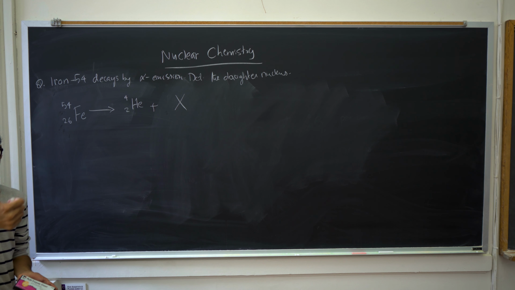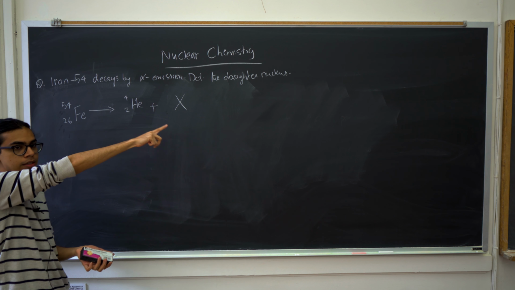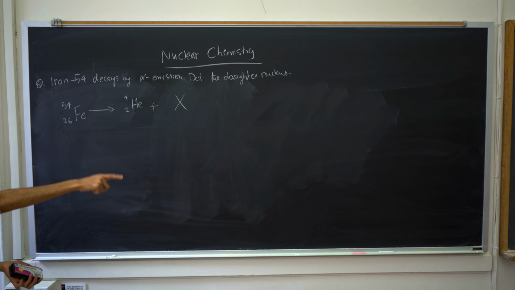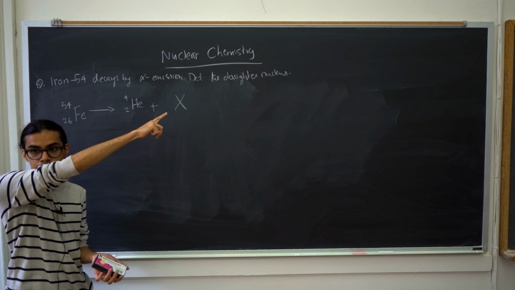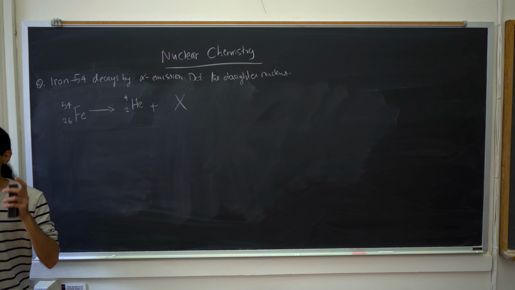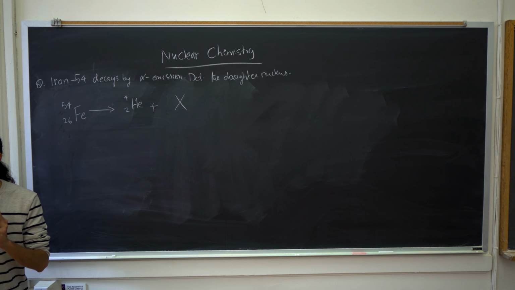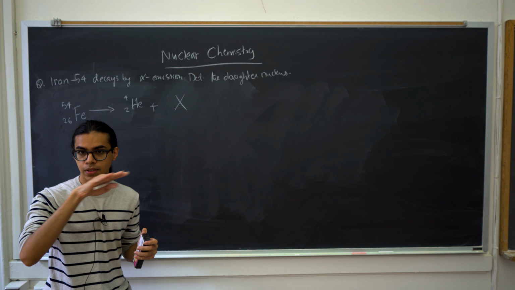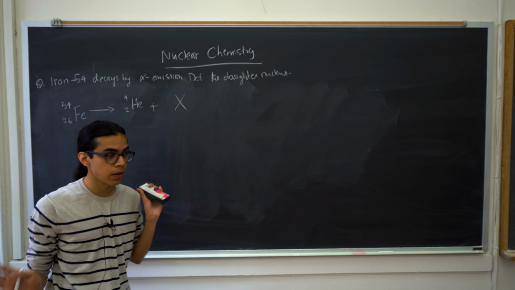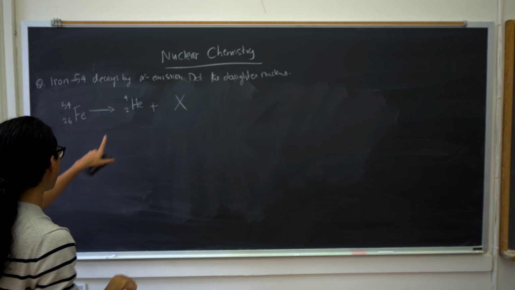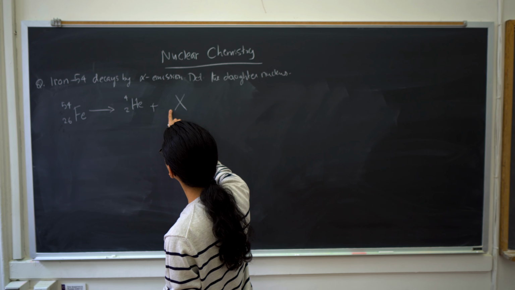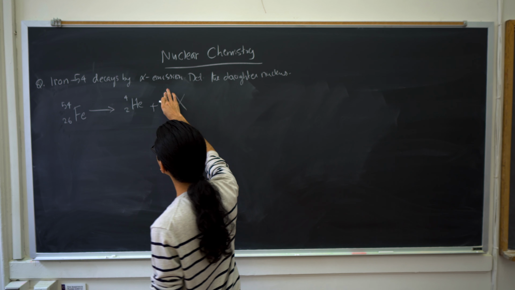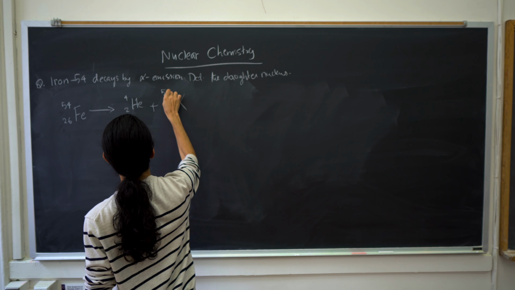Since the charges need to be balanced, the bottom numbers need to be balanced, and if the masses need to be balanced, then the top numbers need to be balanced, right? So the only thing you want to do when you're balancing nuclear reactions is make sure the bottom numbers add up and the top numbers add up. That's all it is. That's the game. So what would be here? 24, excellent. And up here, 50.